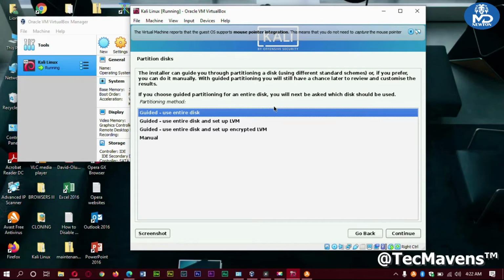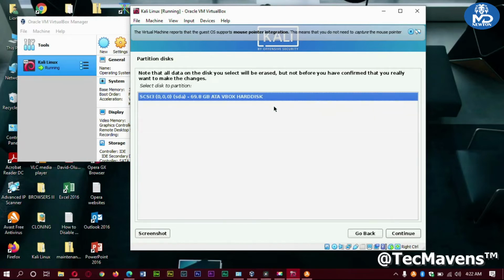Since we're setting this up on the entire disk, you choose entire disk on the virtual machine that has been created.